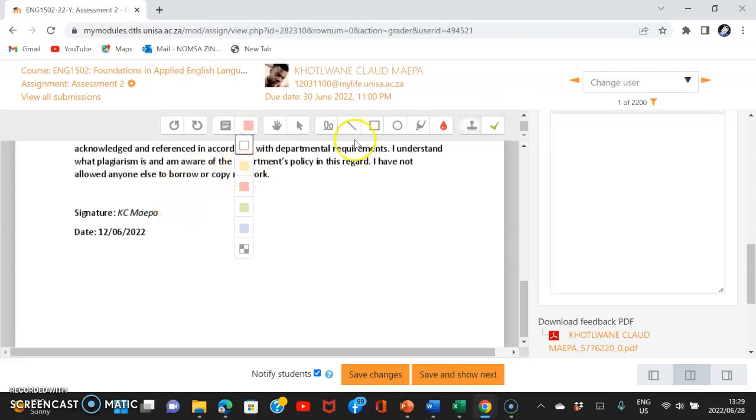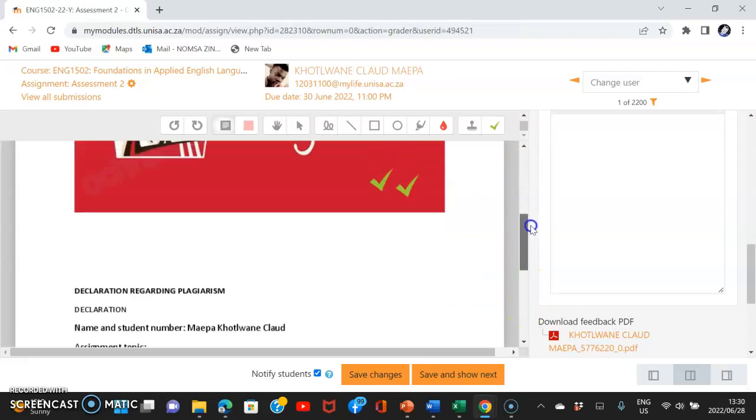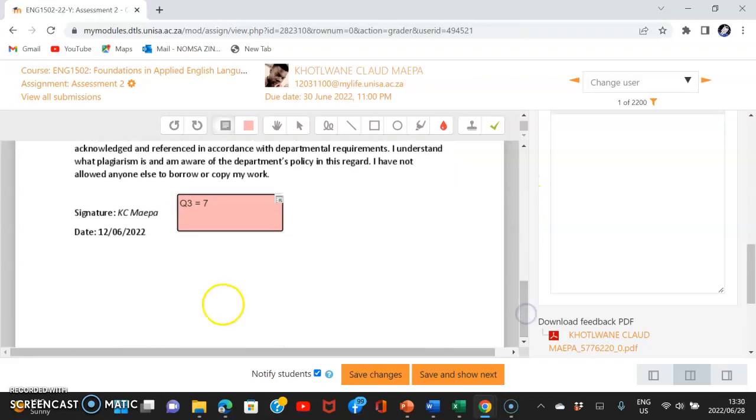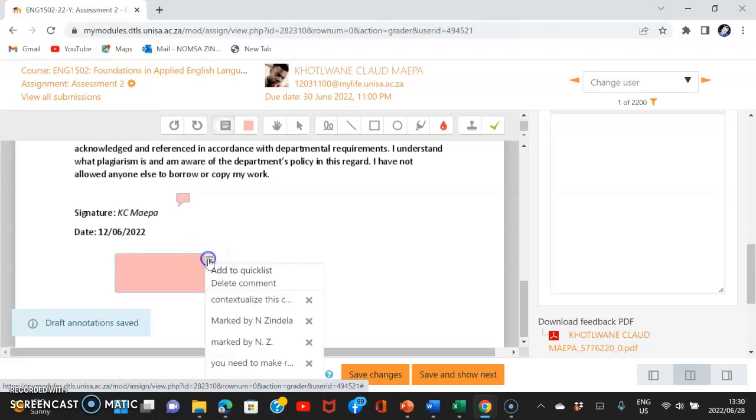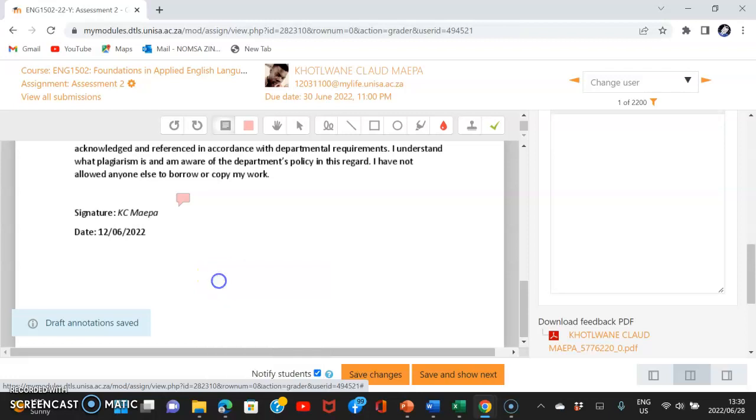Okay, so we can just kill this one, and we take this and use that one for question 3. Question 3, this candidate gets 7 marks. So task 3 rather, colleagues. So what I suggest you do to make it easy for your moderator to see what you've done, is to create the final box here at the end of the assignment, or at the front if you want, it's up to you. Let's probably create it at the front.